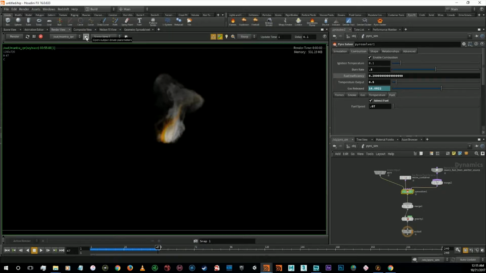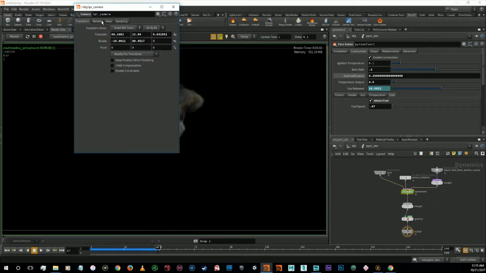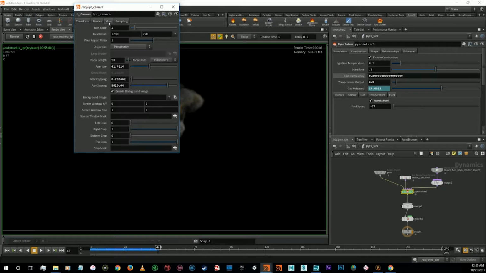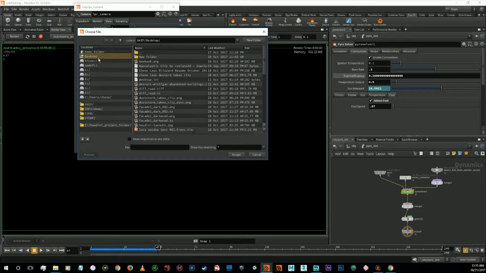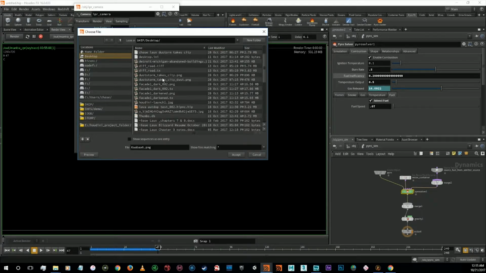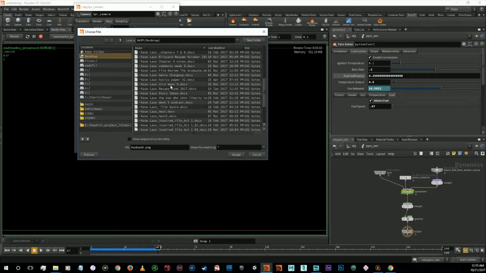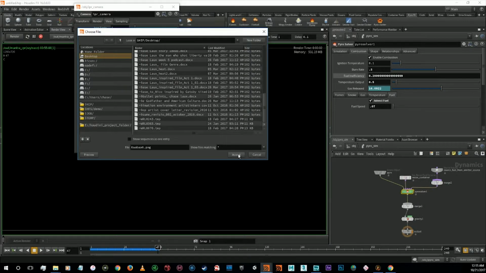I took the privilege of finding one. Could be. Let's see. Nope. Wrong one. Here we go. Right one. You do this so you can also see where the smoke is and what the flame is.